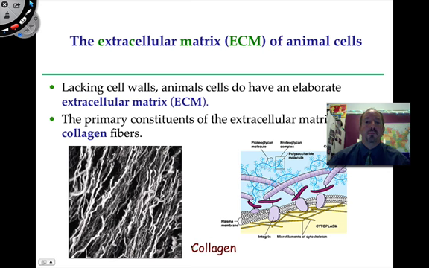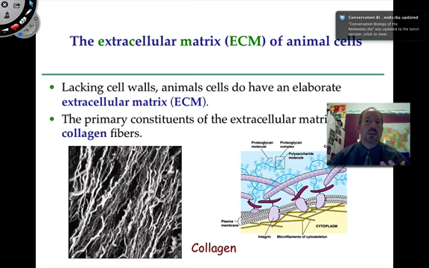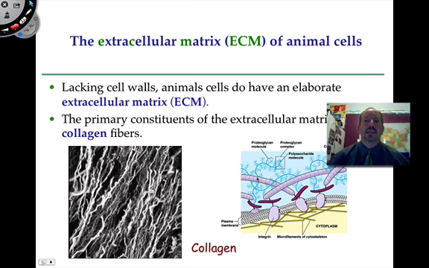You may have heard of this protein called collagen. It's found in our skin and many other places in the body. For example, it's found in tendons and ligaments, and it helps that particular tissue be very, very strong. You need a tendon to be strong, and you need ligaments, which connect bones, to be very strong. So what gives those cells extra strength? It's not the cell itself. It's the protein between the cells. And that's called the extracellular matrix.